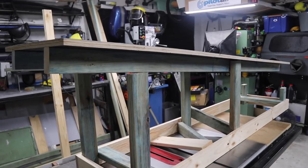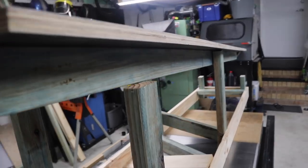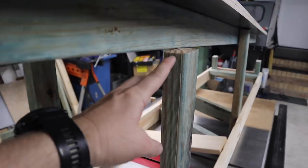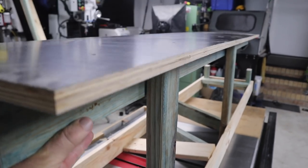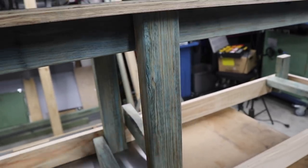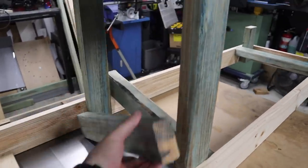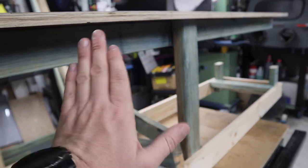Two things to mention here if you're going to build one of these yourself. As you can see, if it doesn't line up perfectly it will hit, and how I'm going to rectify that is I'm going to take these two out and throw them on the belt grinder and just round the tops of them so they'll always find their own way. The other thing to mention is this point here — no matter what you do, however you build it, just make sure you strengthen this section up as much as possible by bracing it or putting planking on the sides, just to make sure it has no movement.